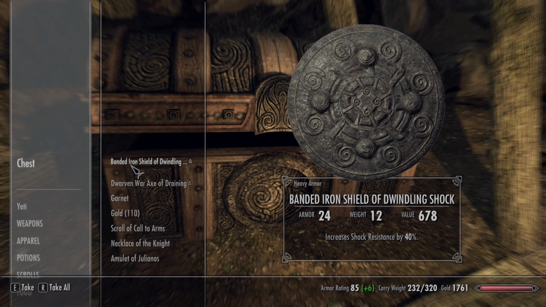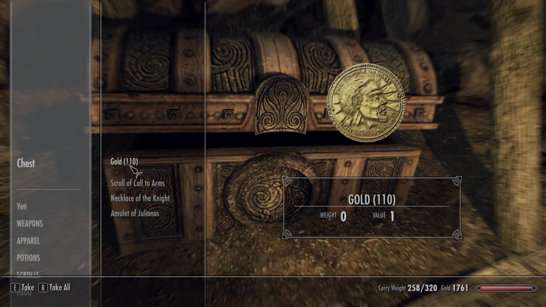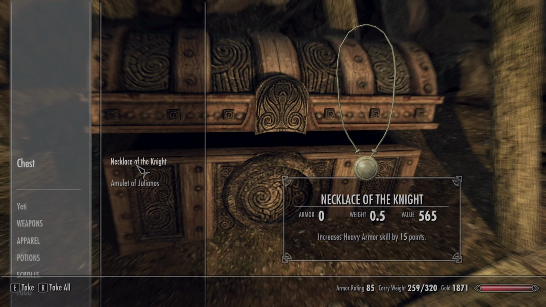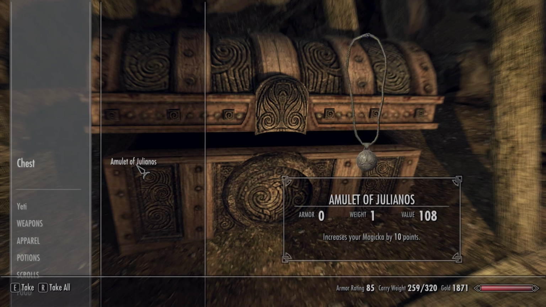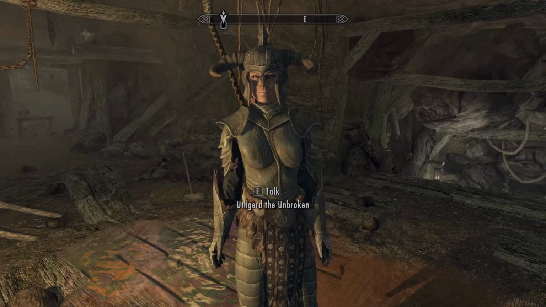A banded iron shield of dwindling shock. Massive shock resistance, 40%. Yes. A dwarven war axe of draining. A one-handed weapon to go with the shield. 20 points of magic damage. Not bad. Garnet, 100 gold. Call to arms scroll. Necklace of the Night: heavy armor skill by 15 points and Magicka by 10 points. Well, a pretty good haul for Uthgard.